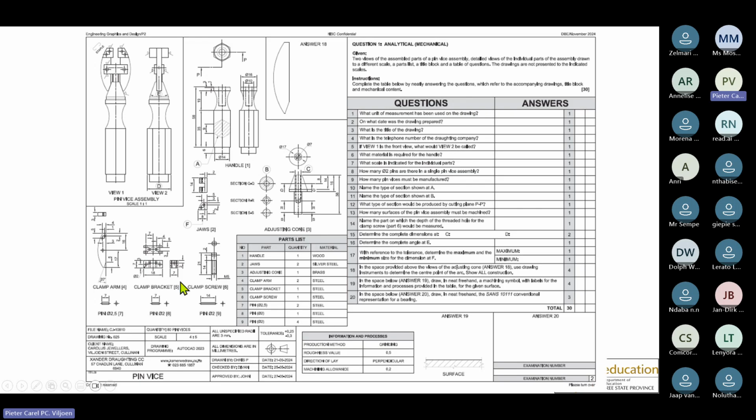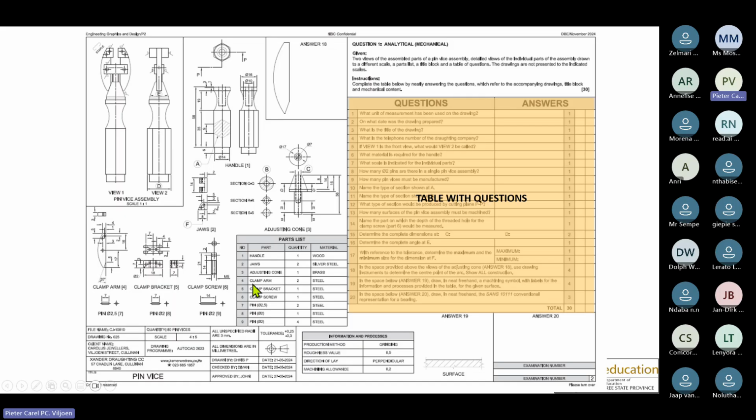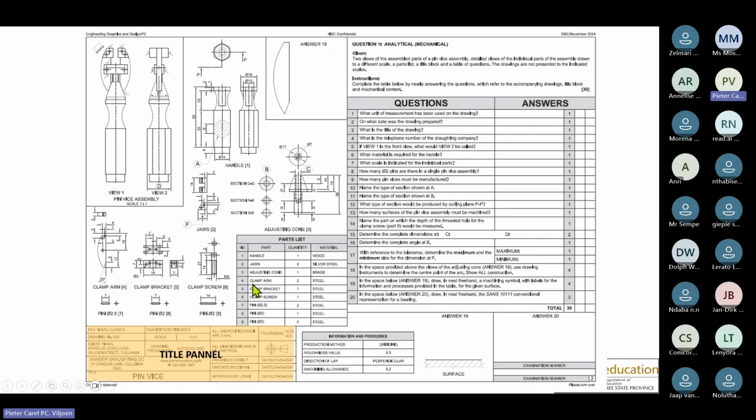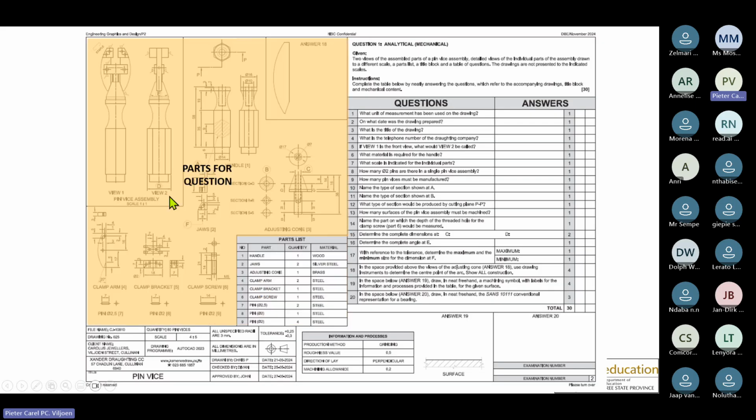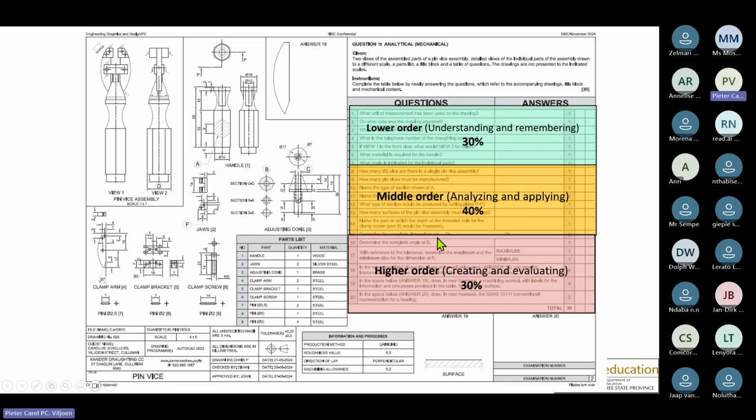This is now a very advanced National Senior Certificate exam layout of a mechanical analytical. But what I can say to you is that these are the questions that you will have. Over here, you've got your title panel. It is not to say that you go from left to right throughout the whole paper, as long as it is horizontal. Then you've got your part list, and then from there on your parts themselves, and if you go further onwards, you will see that you have your low order, your middle order, and your high order questions as part of this question. Normally it's 30, 40, 30%, but it's supposed to be in that vicinity.